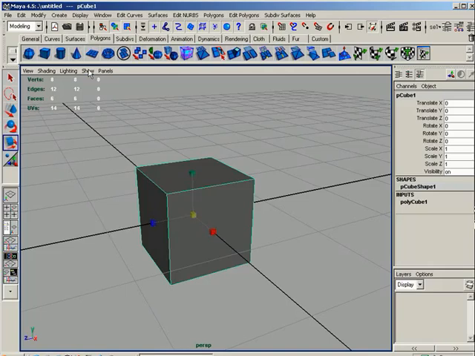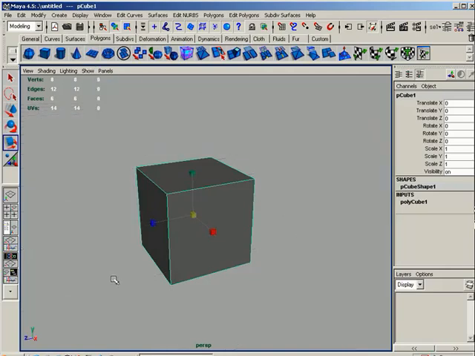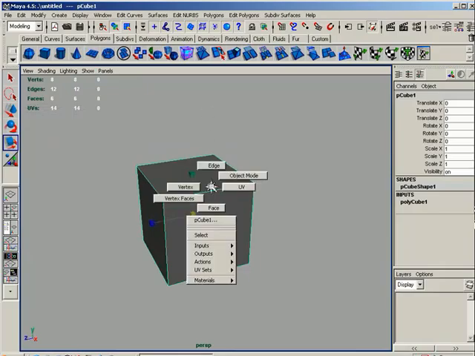Okay, first thing, though, is I'm going to go ahead and get the grid out of our way, just to keep our scene from getting too cluttered up while we're doing this one. So we can go into a component mode in several different ways. One of the ways, you can right-click and bring up a marking menu, and then you can select the various components you want to see. So here we have vertices, edges, faces, and vertex faces, which we're not really going to go into.